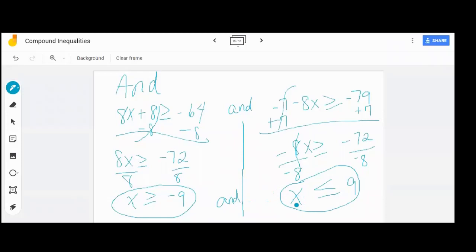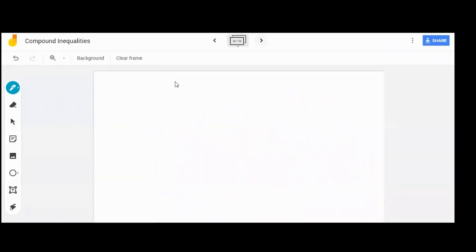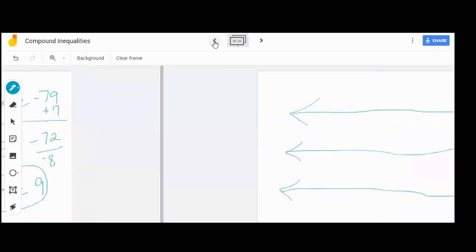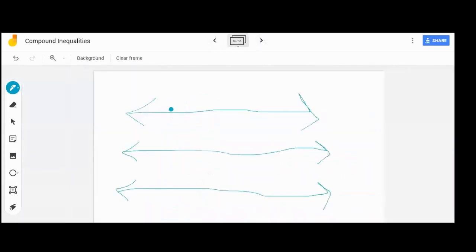So we're going to look at the graphs to actually see what the final solution will be. I always like to draw 3 graphs, one for the first portion of the answer, one for the second portion, and then the third one will be where I put my final answer based on what I see on the first two. So I know I had a negative 9 and a 9. I kind of cheat a little bit, and I only write the important numbers on my number lines for my scratch work.